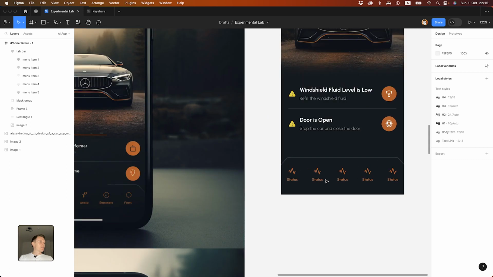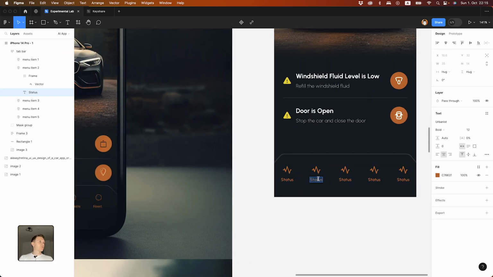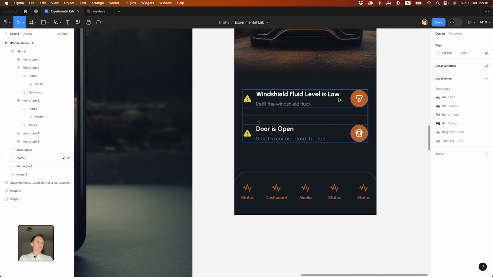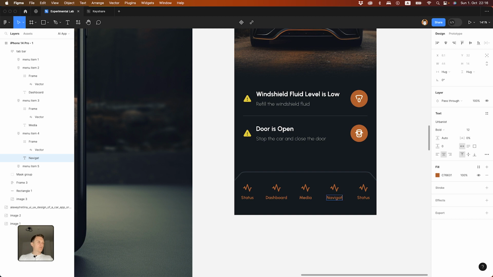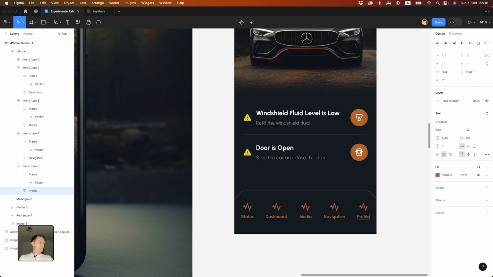Okay, the second element of the menu, I think it's good to have dashboard, then media to control media inside your car from your phone, navigation, and profile.